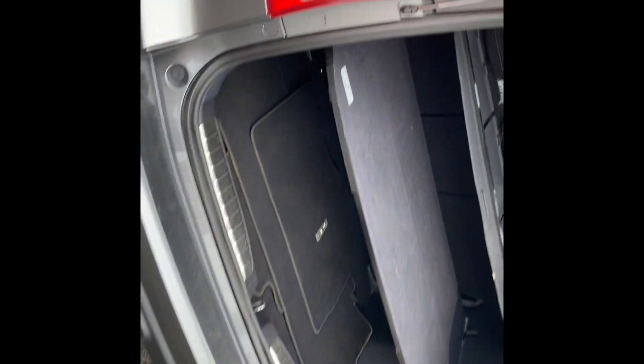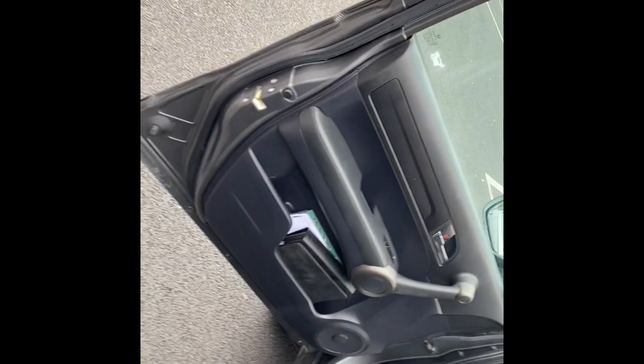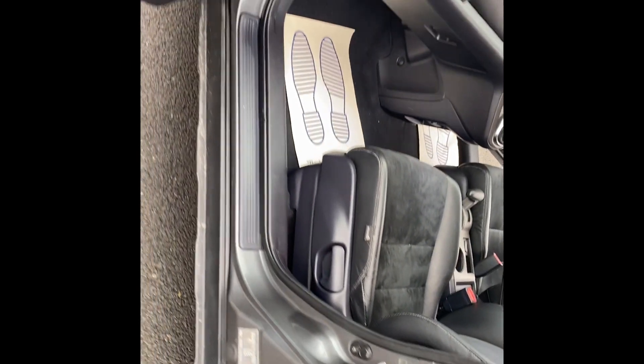Rear parking sensors confirmed. Coming around to the other side — again, nice and tidy. If there are any pictures or videos you think we've missed, or you just want additional ones, no problem — use the WhatsApp number mentioned earlier and we can send those over. The car is also free from any pet and smoke smells.